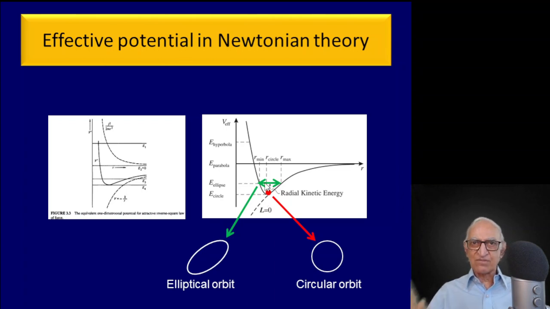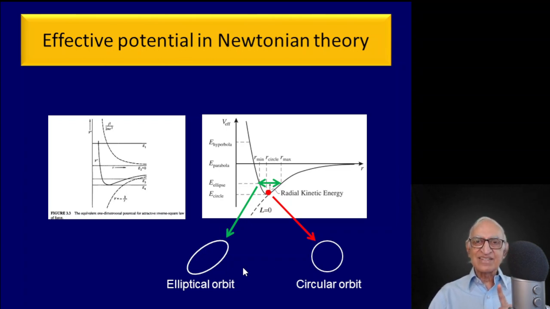Now, that motion, in addition to the circular motion, so let me say it the other way around. The planets are going around the sun in circular orbits, but they're also moving in this way. So this motion combined with the circular motion is an elliptical orbit. It's a closed ellipse. This is why Keplerian orbits are ellipses. This is why Kepler found that planets move in an elliptical orbit with the Sun as one of its foci. So the orbits of the planets are ellipses for this very simple reason.